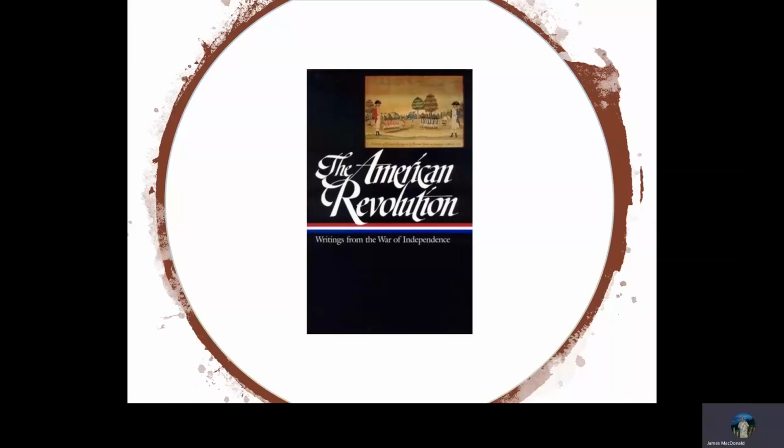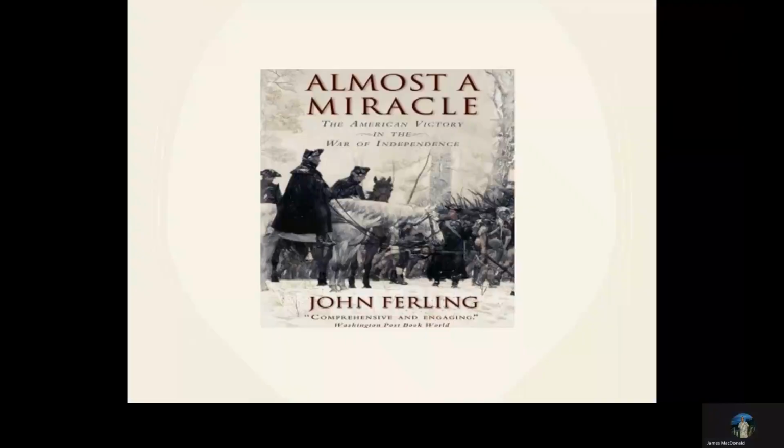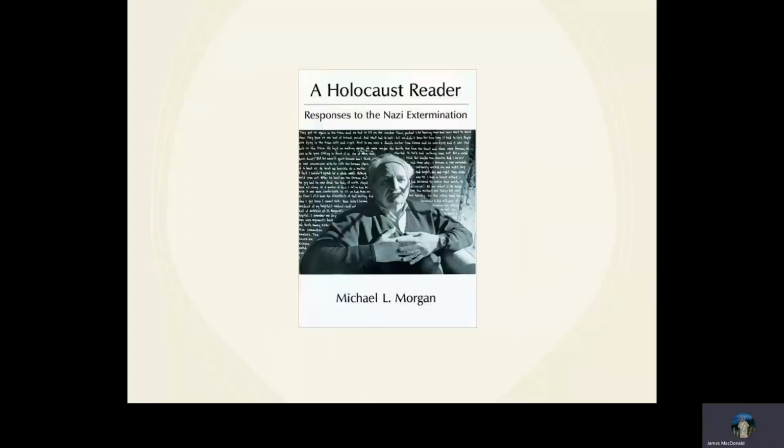So there you have a collection under the theme of the American Revolution. This is a primary source. You don't have to just think of it as being something that's written a long, long time ago. This was a pretty modern collection, but of documents that are all primary sources. Here's a secondary source. Here's a book about the military fighting in the American Revolution. John Ferling's been writing on the American Revolution basically his whole career.